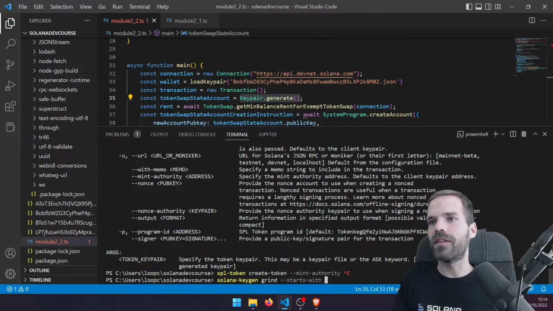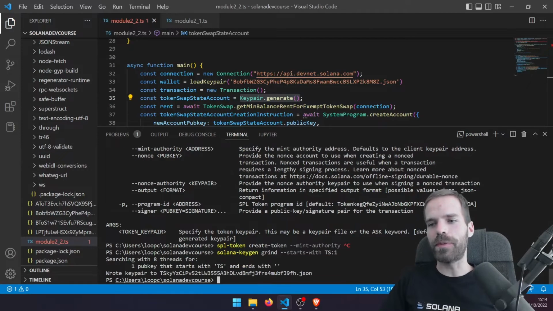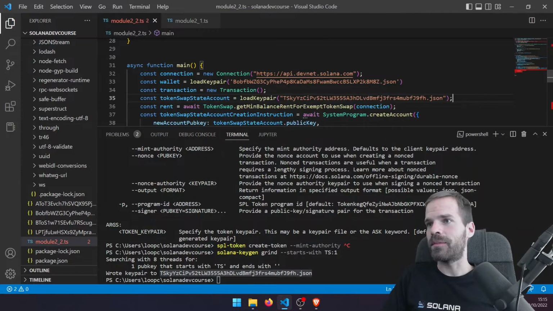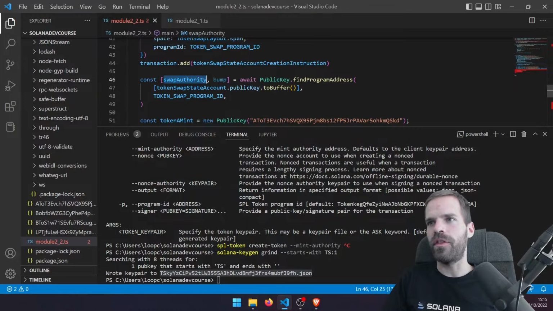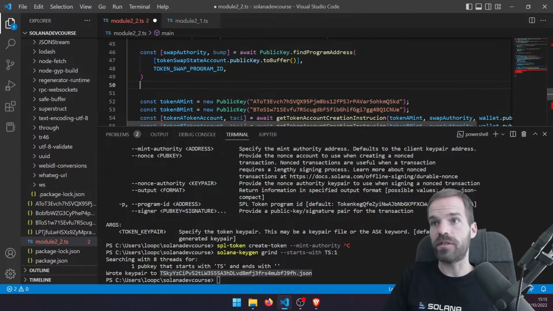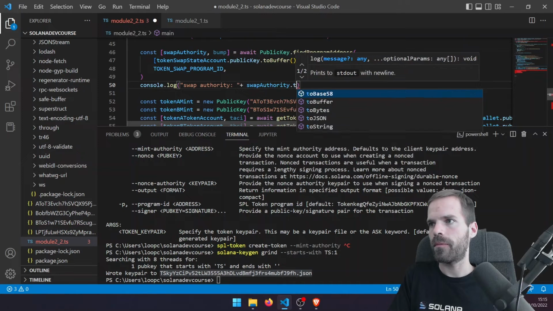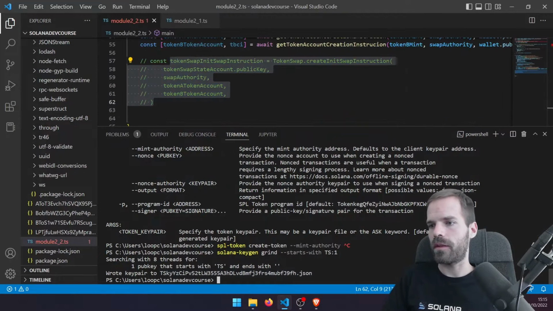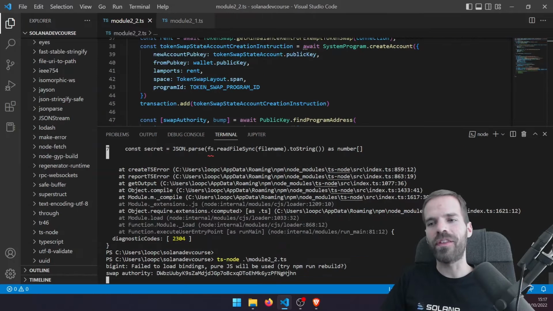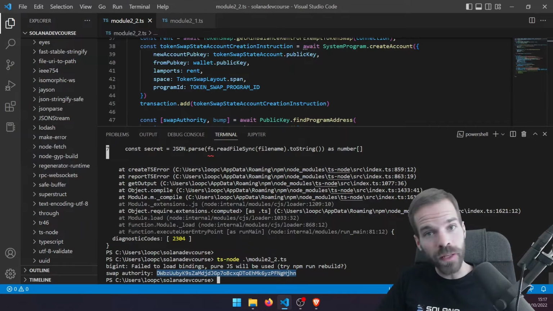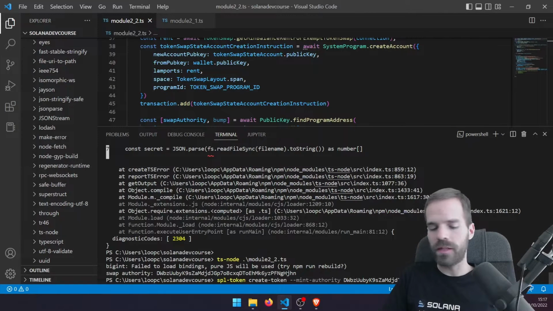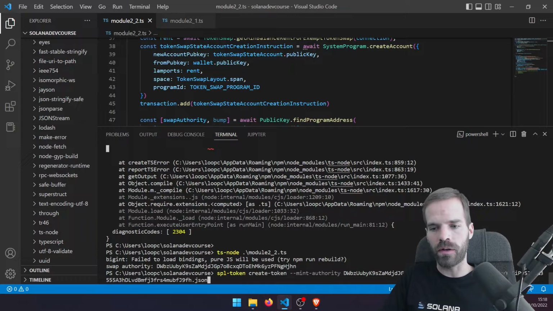So this is the token swap state, just TS. Swapski. Haha, couldn't have come up with a better name. Swapski. There you go. And then we have this authority fixed. So let me just print this swap authority. Comment that out. And ts-node. The swap authority will be U by K9. So this we can now use as our mint authority when we say SPL token create token. And then we said the TS should be our created token.